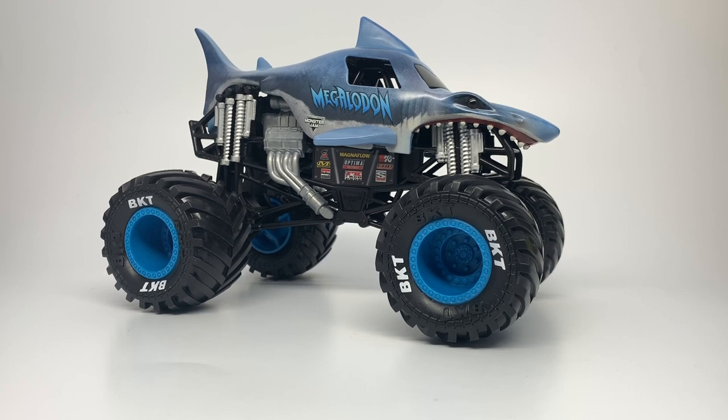Today we have the Mix 6 review. Mix 6 was due for May 1st and it has already hit store shelves, which is pretty cool. Mix 6 has two trucks that I think are the coolest ones of the 1/24 scale by Spin Master so far, and also another one besides Megalodon right here. There is another truck in this mix that I think people are really excited for, but we're starting here with Megalodon today.